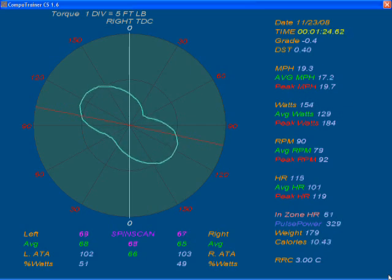It also shows ATA, that's the average torque angle, and that's represented on the graph by the red lines, which you can see at positions about 100 degrees on both sides. The most efficient ATA would be 90 degrees, because when the cranks are at 90 degrees is when the rider has the greatest mechanical advantage, and therefore that's really the best time to be pressing on the pedals, with that sort of average torque angle.